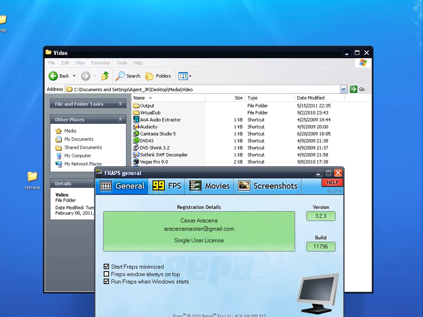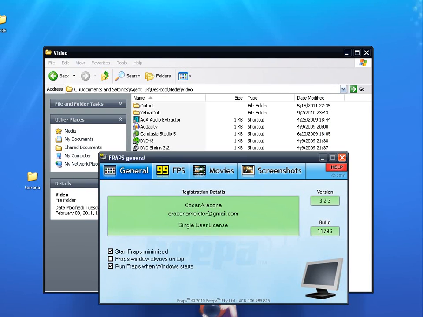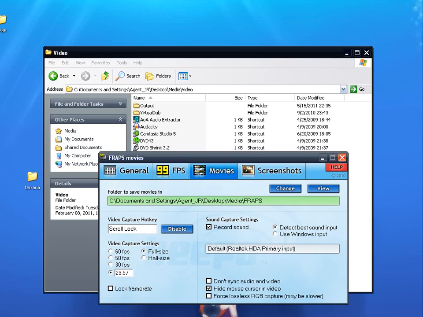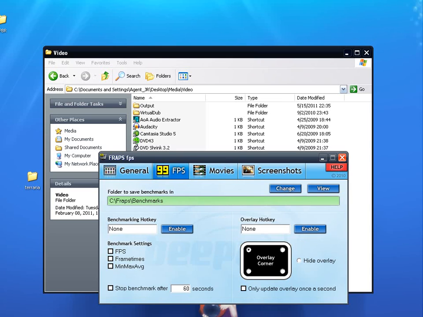So most of the time, if Fraps is available, I'll use it, because it's convenient and really quick. All you have to do is press the record button when you're in game, and that's that. For my settings, record at the standard NTSC frame rate, detect best input, record sound, hide mouse cursor in video, that's pretty important. I don't know why anyone would ever click don't sync audio and video. And yeah, aside from that, I just have it saved to a folder, and then I can work with it from there. And yeah, my FPS counter is in this corner.